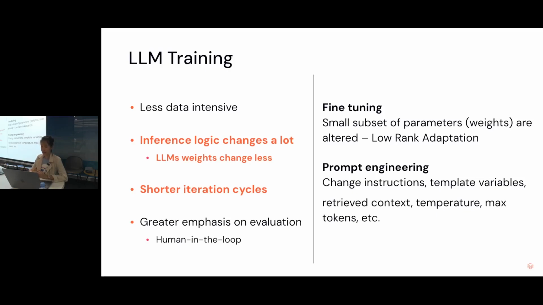And you get shorter iteration cycles, because when you're trying to figure out the best way of asking a question to the model, you can rapidly cycle through different prompting templates and different parameters very quickly, much more quickly than, say, if you have to wait 1 hour to retrain the model and then look at the output, and wait another hour after you change something for the model to finish training.